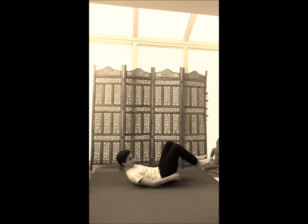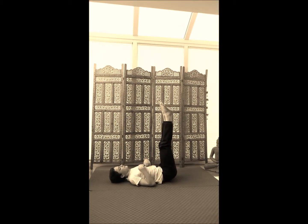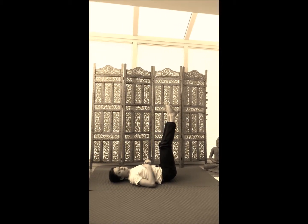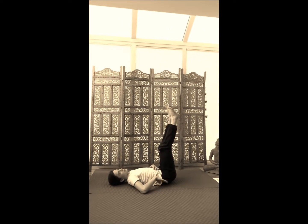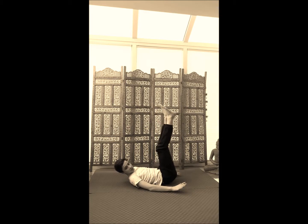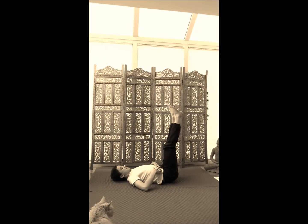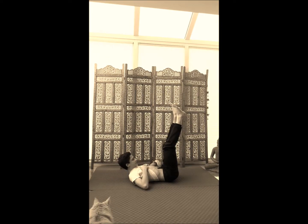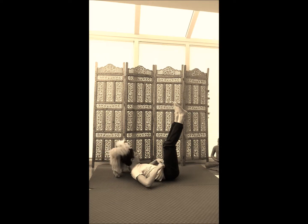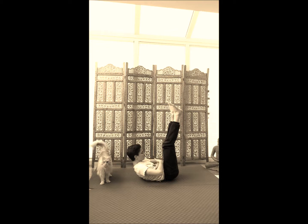Okay. Come to your back and raise your legs very straight up into the sky. Now, try to push down your lower back. This part should really push into the floor. And there's my cat. And you have to have the feeling that your stomach is getting really flat, like push down. And then raise your chest and hold. Really push down.